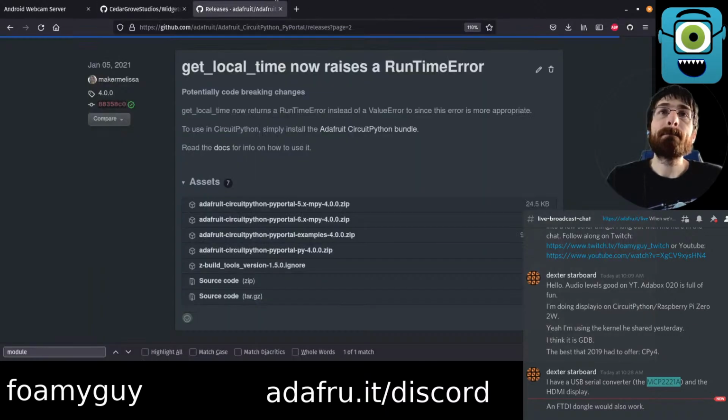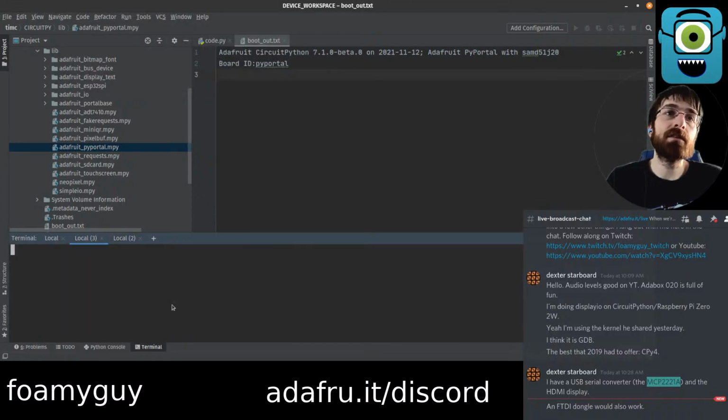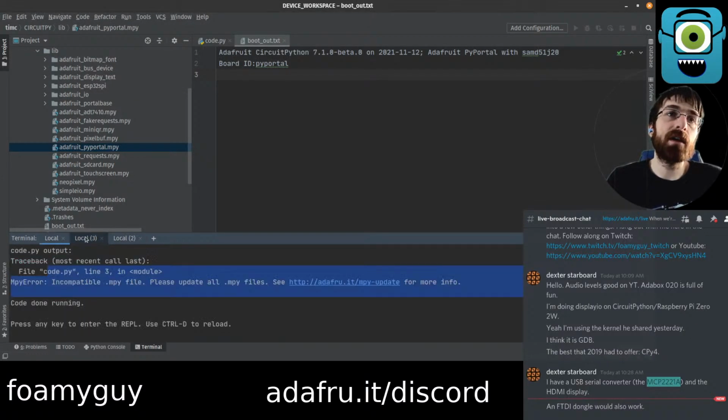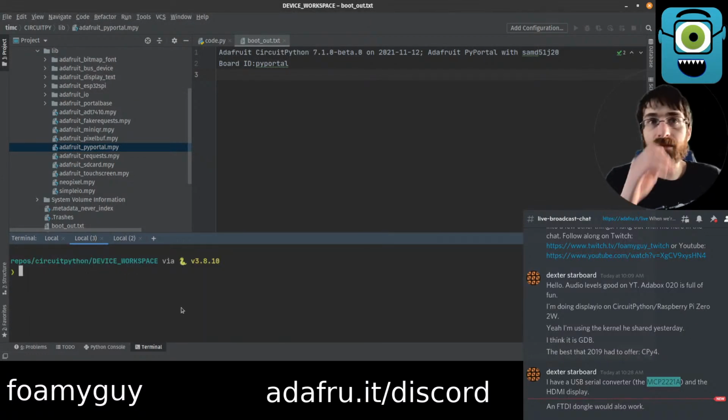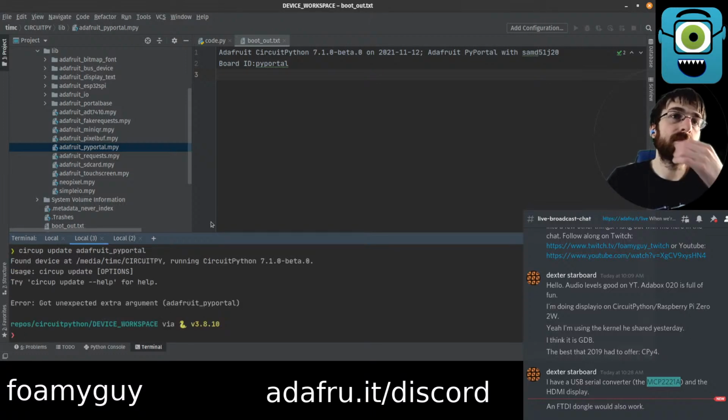Okay, so we put the single file. We go back to here. We're connected to REPL now. Or serial, I guess. Circup update. Can we pass the single one? Adafruit PyPortal. Update options. Got unexpected arguments. Circup help.